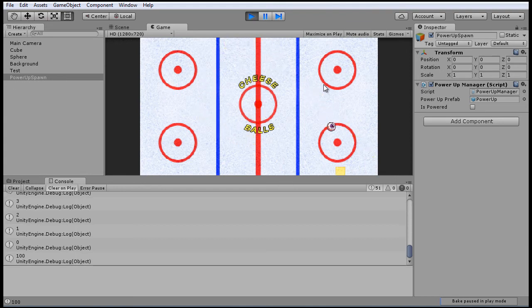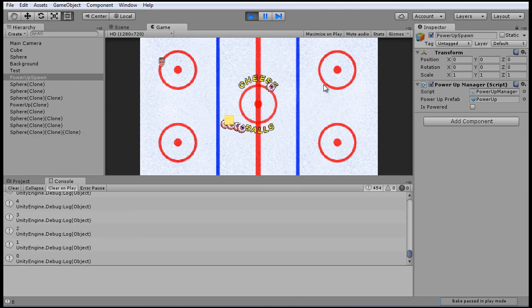Now I can't go into PowerUp state without a PowerUp. Leave PowerUp state, go into PowerUp state. Let it automatically leave the PowerUp state. Yep, seems to be working fine. Alright, that seems to be working.